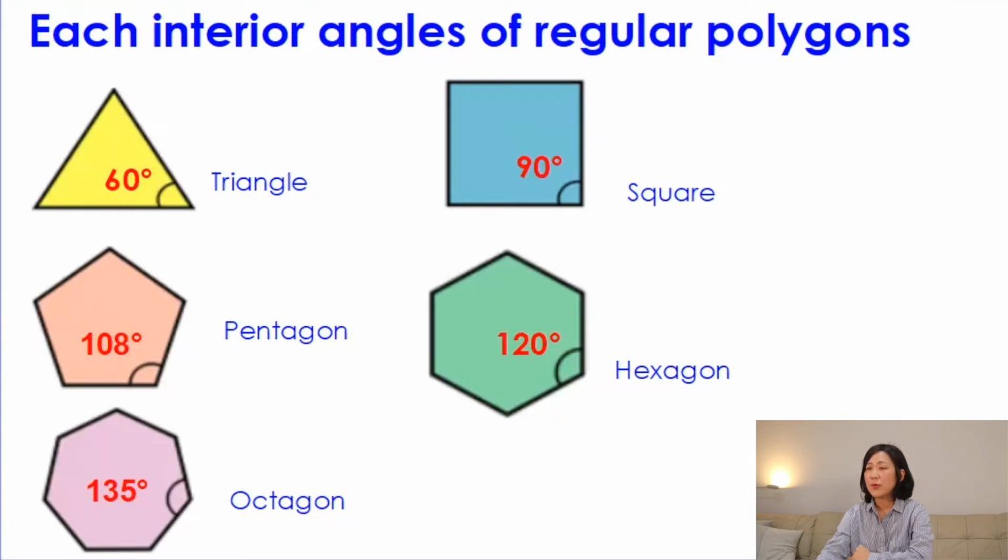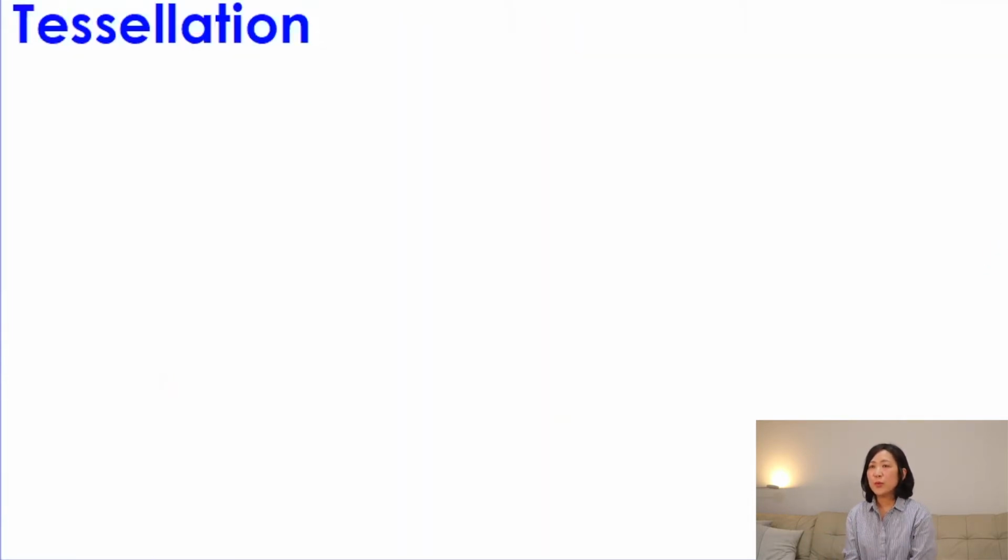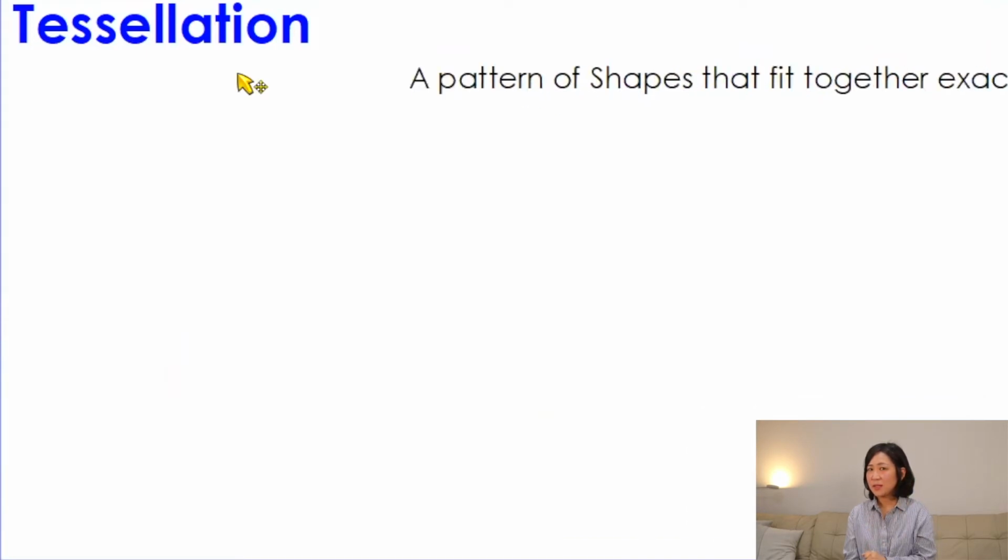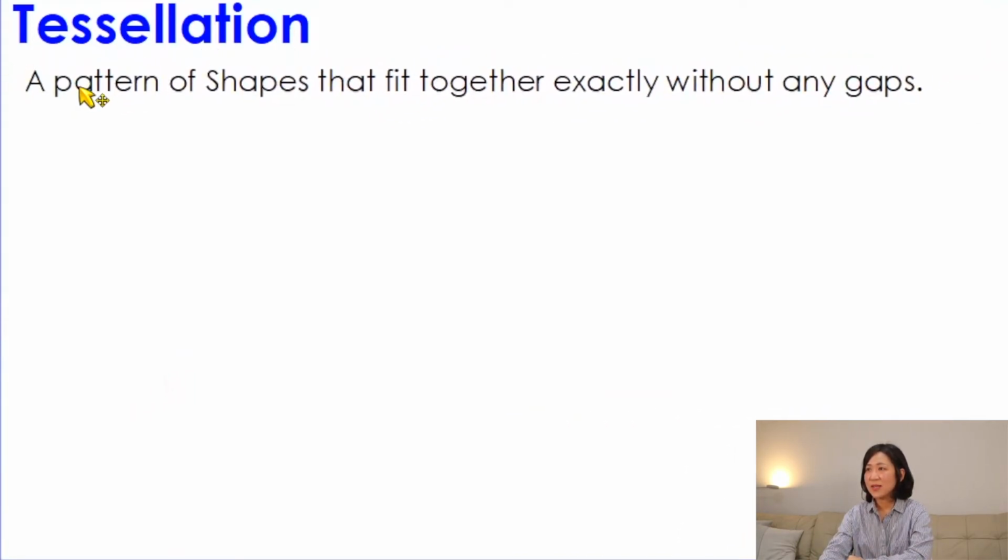So now I have a question. One of the important things we need to talk about here is tessellation. Do you know what a tessellation is? Think about a beehive and tiles. Yes, right. A tessellation is a pattern, a specific pattern of shapes that fit together exactly without any gaps. You can make tessellations using different shapes, but here we have a regular tessellation. That means you make the tessellation using only one type of shape, especially a regular polygon.